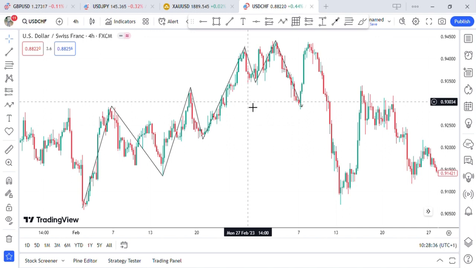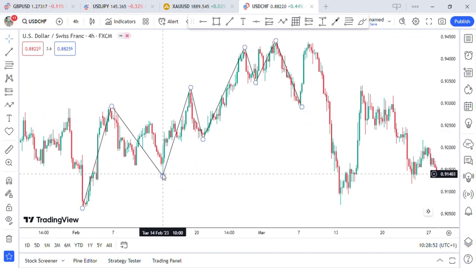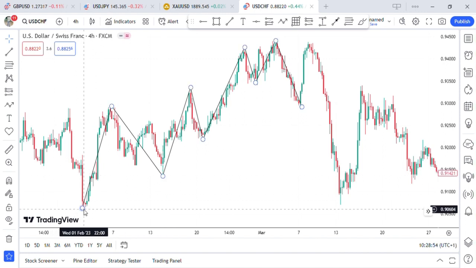There are rules to this game. There are rules to trading. All these things are controlled by algorithm. So you have to understand the way and the logic the algorithm is using to trade, to move price. So you can see this higher low. This higher low is not breaking this higher low.